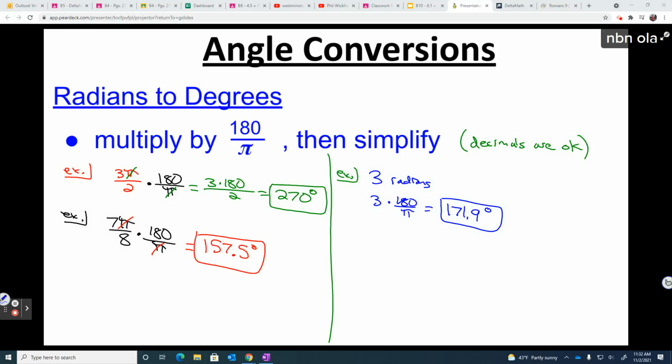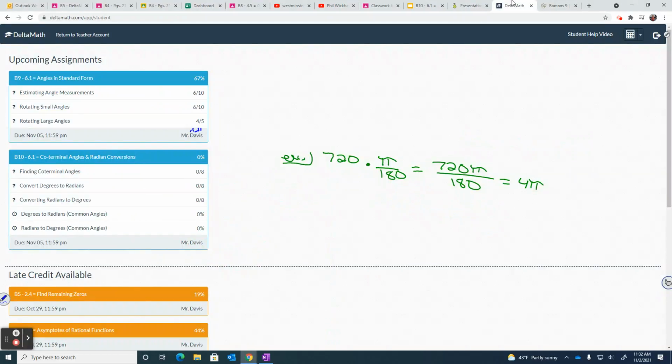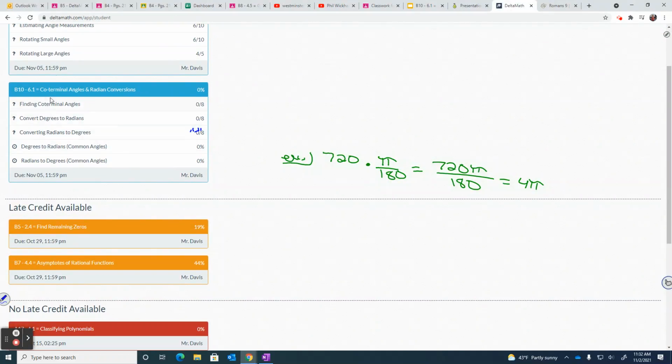So you've got the remainder of the class period to work and ask me for help if you're confused. On the assignment, you'll see these 3: coterminal angles, degrees to radians, radians to degrees. There's also 2 timed ones. These I want you to do if you finish the other ones. You don't have to do these last 2, but they're just timed ones to see how fast you can do it. So these first 3 are required. A lot of you will get these done, and then I do want you to do those timed ones if you get them done. But those 3 are required. So work on those. Ask me for help, ask the neighbor for help. You would need a calculator definitely to do those. So, go ahead.